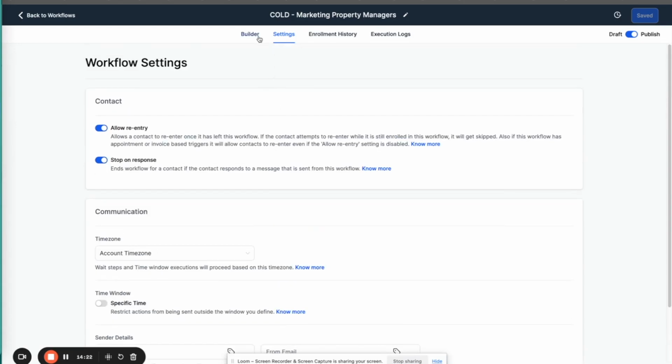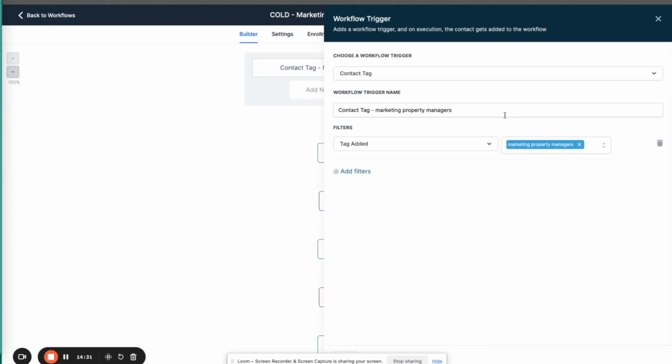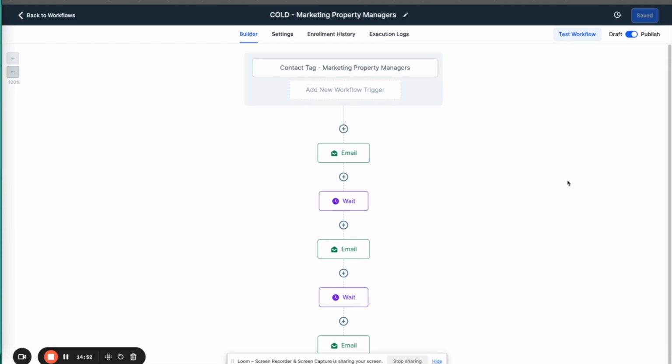Okay, we want to go to the builder, and we want to have a reason why this starts. We also want to do something, right? So in this case, I'm going to tag this person, marketing property managers. If there's a marketing person in the property management world, I want to tag them. And if you're wondering, well, Zach, if everyone watches your video and everyone goes to emails, then what happens? There are so many property management companies that it's literally impossible to hit them all. So don't worry, go attack your local market and go win.